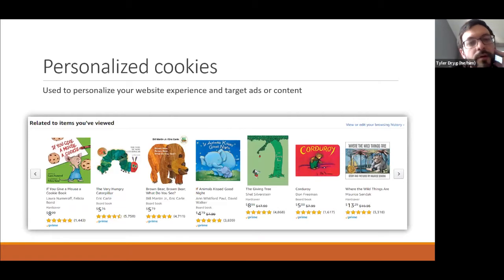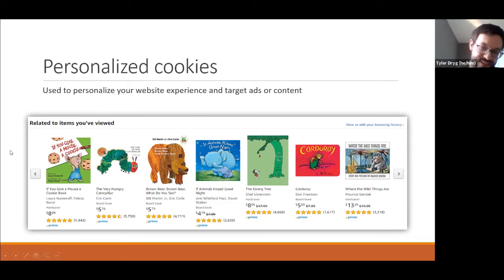So the third type of cookies are cookies for personalization. And so these are the most tied to you specifically and are used to kind of curate your experience with the website and deliver content that the website thinks you might be interested in based on your previous behavior, and especially to target ads. So they might know you clicked on this article, you clicked on this product, this is something you bought, this is something you read, and so this is something else here you might be interested in.